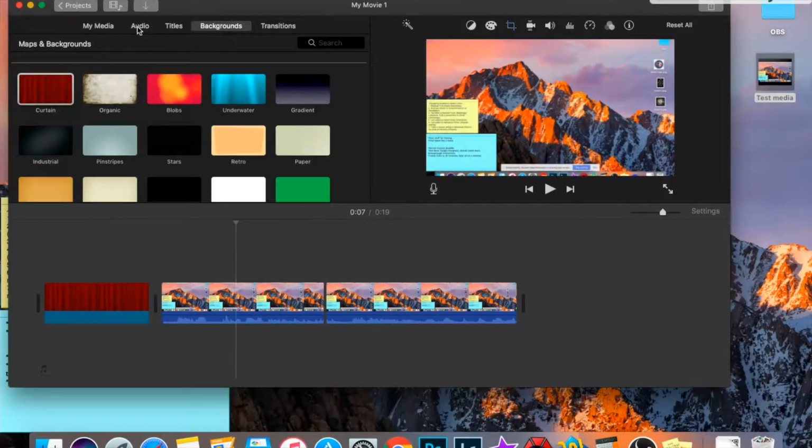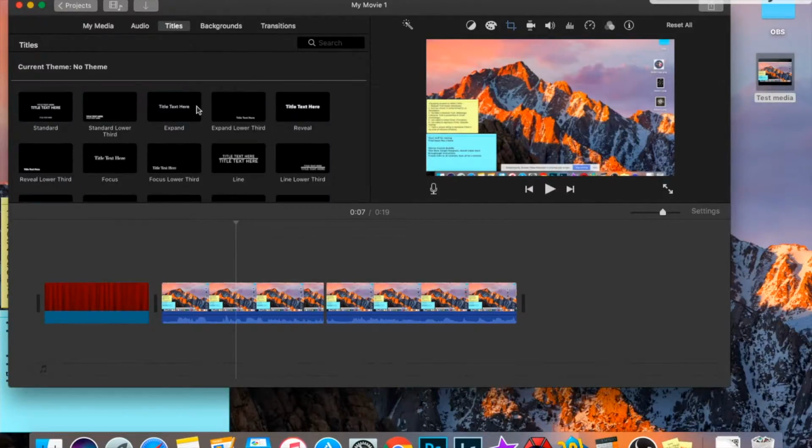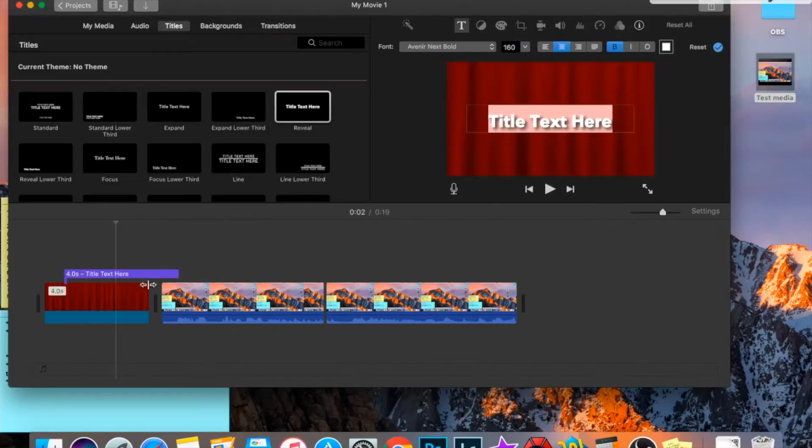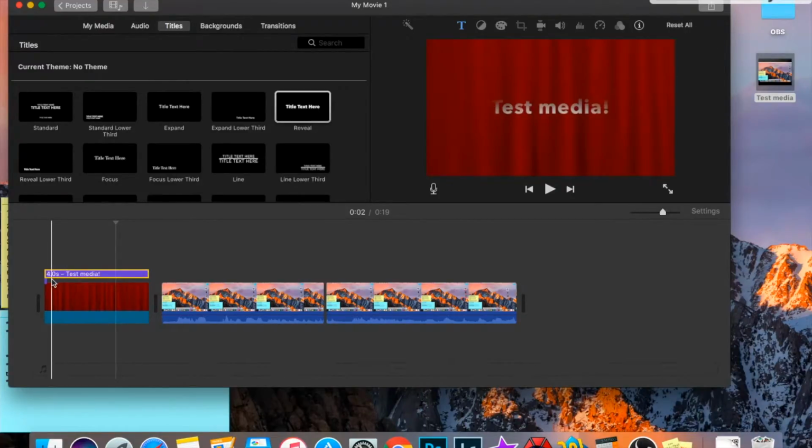Adding text or titles is kind of simple too. You drag and drop. So let's say I want a title on my curtain. I'm going to grab it here. And once again, the 4.0S means the seconds that it has. So 4 seconds. And let's say that's media. Exclamation mark, and then you want to press check up here. You can change your font, your size, alignment, even the color. Make sure you press that. Now I'm going to put my cursor there, press spacebar, and you see it starting to move.